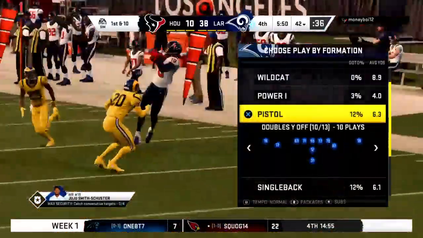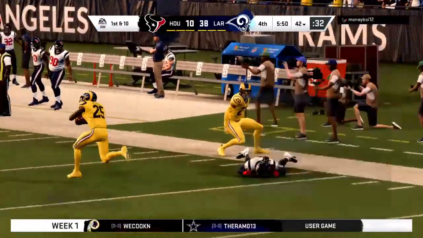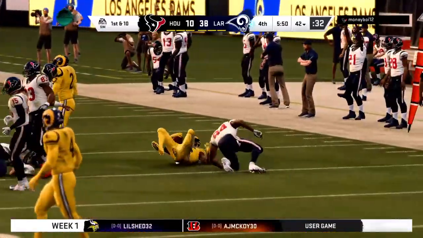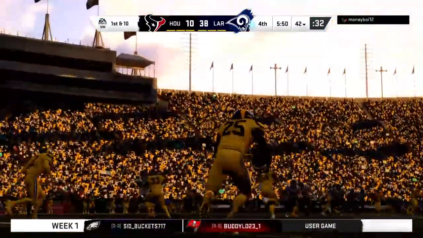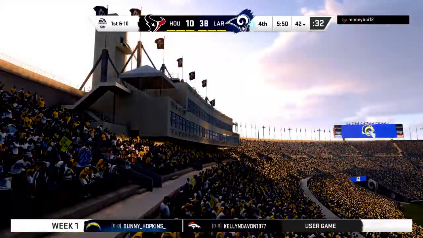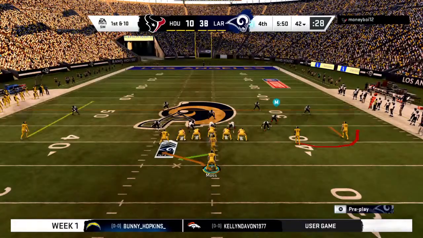Well, this defensive pressure has been constant all game long. The pass rush, the coverage, they've all been excellent, and now they'll tack on an interception here as this one continues to slip just further and further out of hand. The LA offense ready to go for their next drive. And this game comfortably in hand.